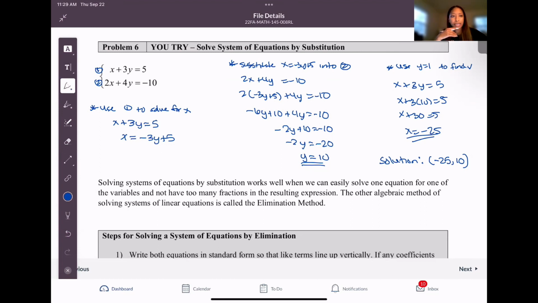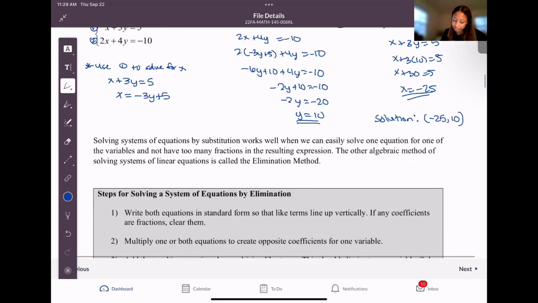You might be thinking, well, how's that going to happen? The way that the variable will get eliminated is if the x's have opposite coefficients, then when we add the two lines together, the x's will cancel out. So the goal is to try to force one of the variables to have opposite coefficients, and then add the two lines together, and one variable will be eliminated.